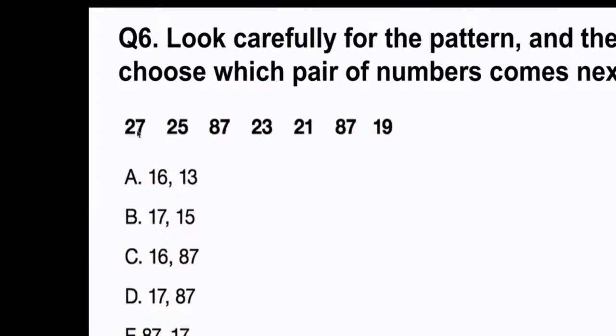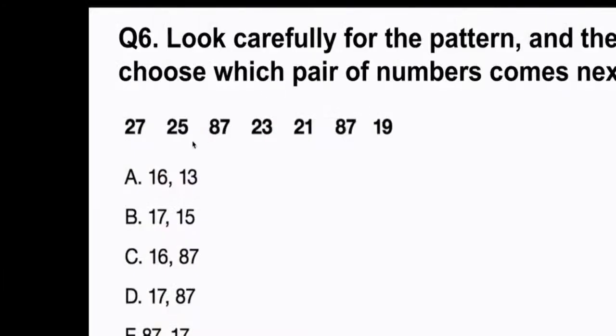So if I start off on the left here, you can see I've got the number 27, and there's a drop of 2 to get to 25, but then it goes up to 87, which is quite random. Okay, it's quite a big jump, a jump of 62. So we've got a drop here of 2, 27 minus 2 is 25, and then a jump of 62. So that doesn't really make sense.